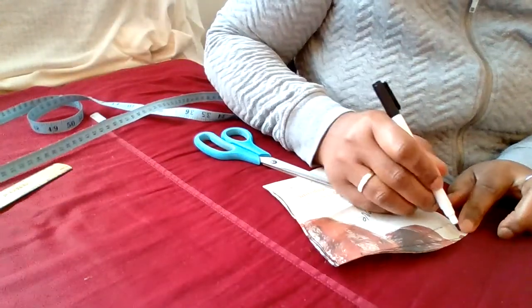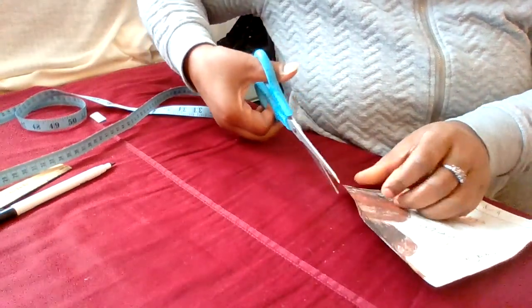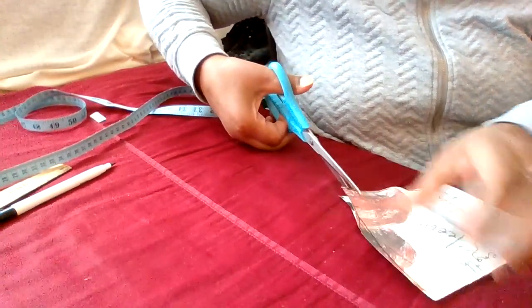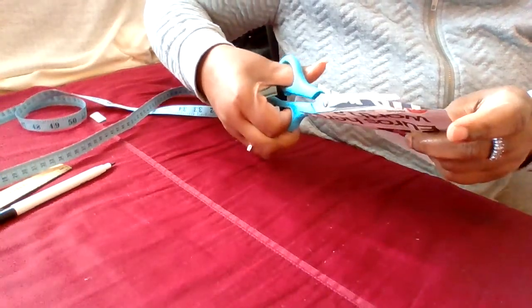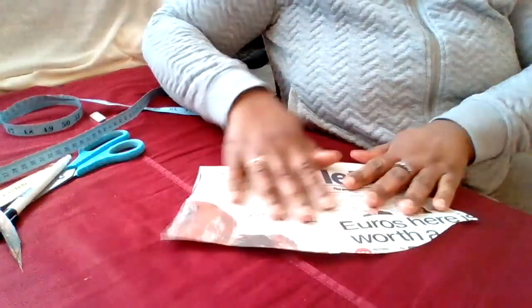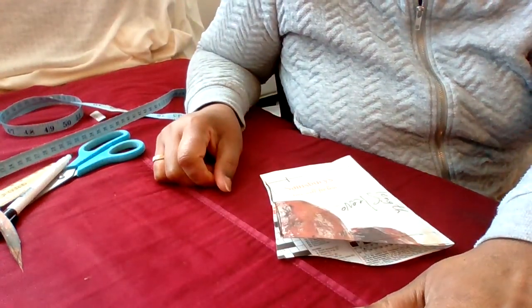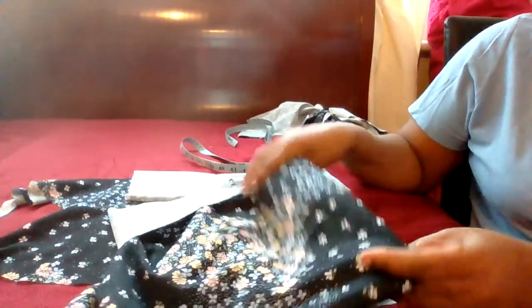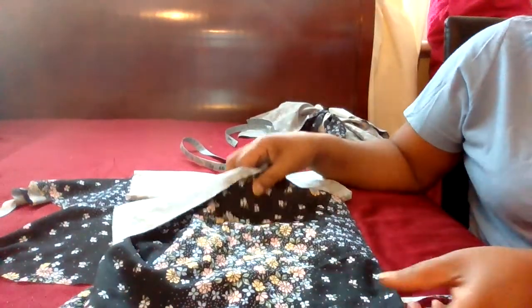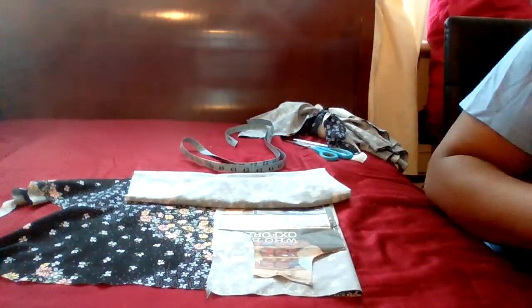You can scoop out a little bit out of the front bit there. Okay, because that's the front part of the sleeve. Just scooping out a little bit more. And that's the sleeve. So this is the material that I'm using now for the dress. It's very light. Silky and pretty.